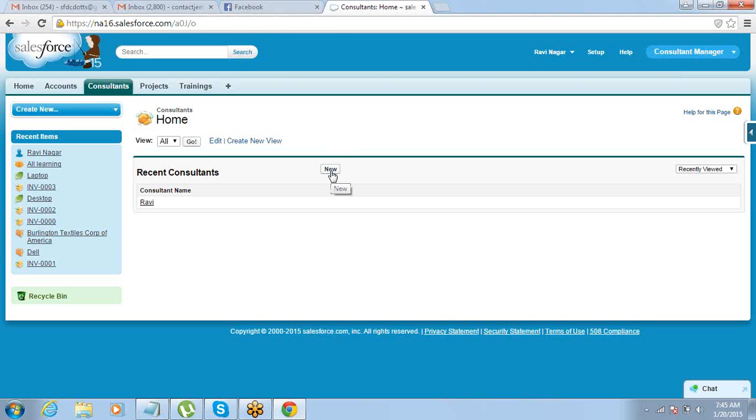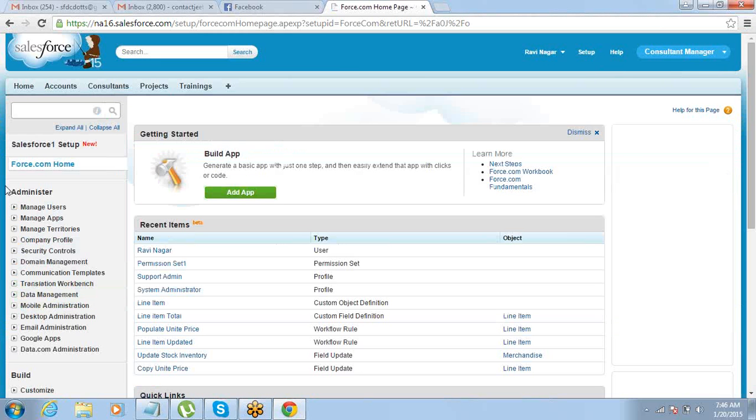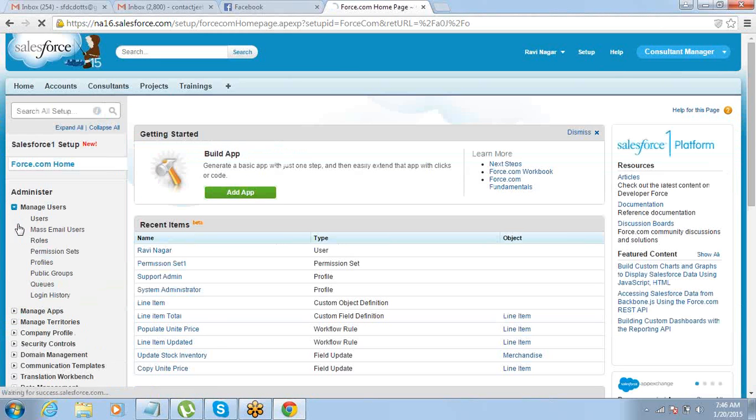Correct? So when I say permission to the consultant manager app, I am talking about whether that person will see the consultant manager app here or not. Got it? I don't have to define inside this what he will be able to do. Overall, I am defining what this user can do, what he cannot, what tabs he can see, what objects. We are defining permissions at every stage, right? If you look into the profile, we are talking about permission at every stage. So you don't have to specifically go and define things when you go to profile.